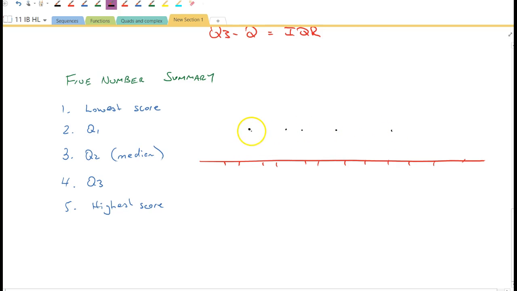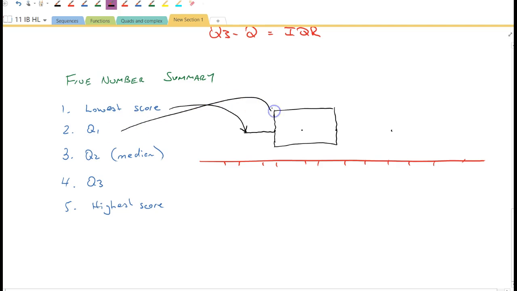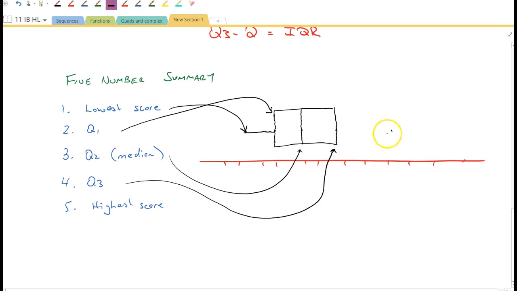What I then do is I draw a line from my first to my second point. That was a terrible line, by the way. It was a mess. Okay, I've got to replot those points. So I draw a straight line from that point to that point. I then draw a box. I use a ruler, right? And I draw a box around my interquartile range. This is my lowest score there. My Q1 is this value here. My Q2, I need to draw a little line down the middle of my box. That's my Q2. Q3 is at the top end of this box. And my highest score is here, and I just join those with a line.